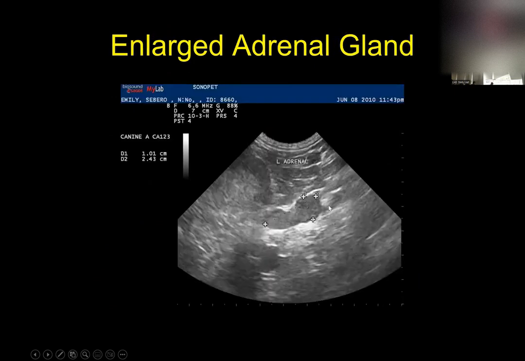Okay. What about this one here? Now it's starting to become kind of plump. So this one here the width measures 1 centimeter. So that's 10 millimeters in width. If that's a beagle, that's too big. Okay. If that's a Great Dane, that's probably okay. So we have to, again, extrapolate the size up and down according to the size of the dog.